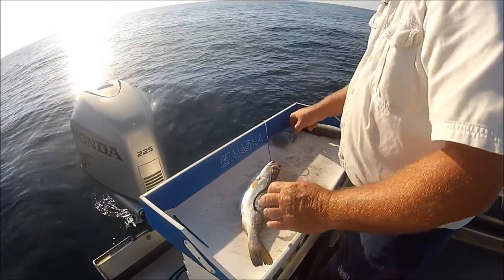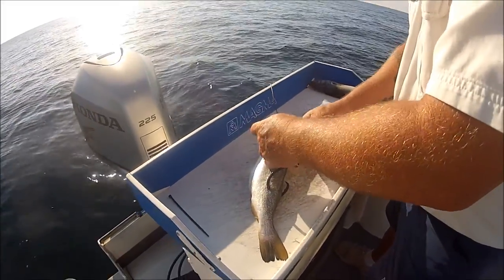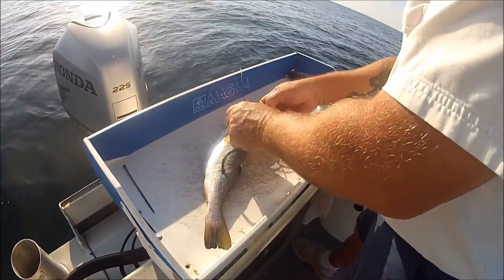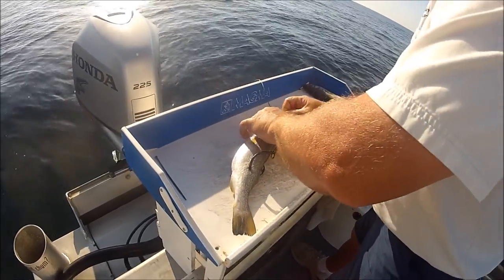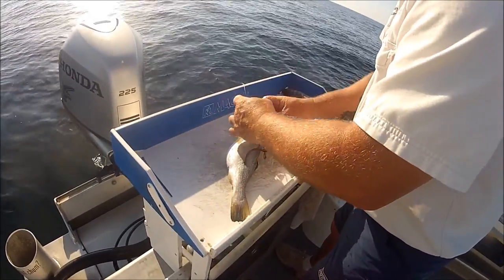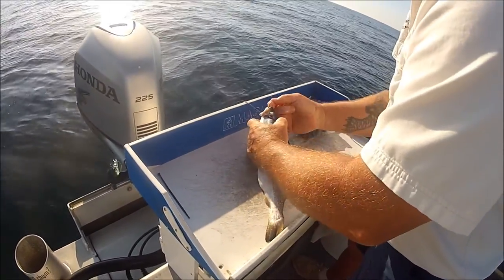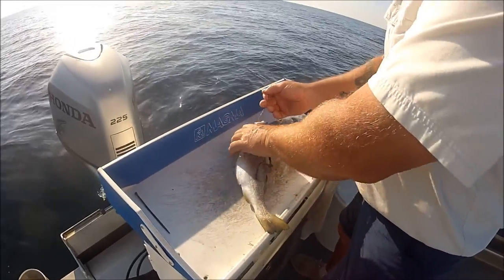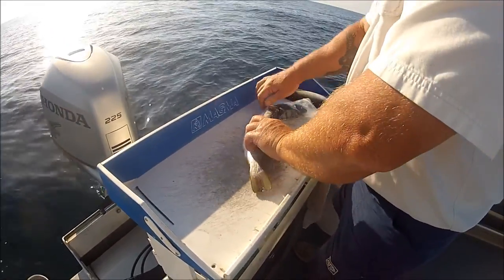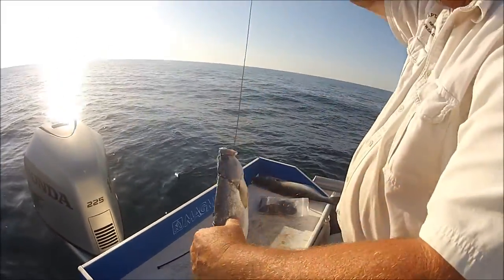So that's like that. Run this up, maybe around the gill. Run this one around. Put that right around. You've got that nice latch right there. So, hook is nice and straight. Okay. There you go. Looks good.